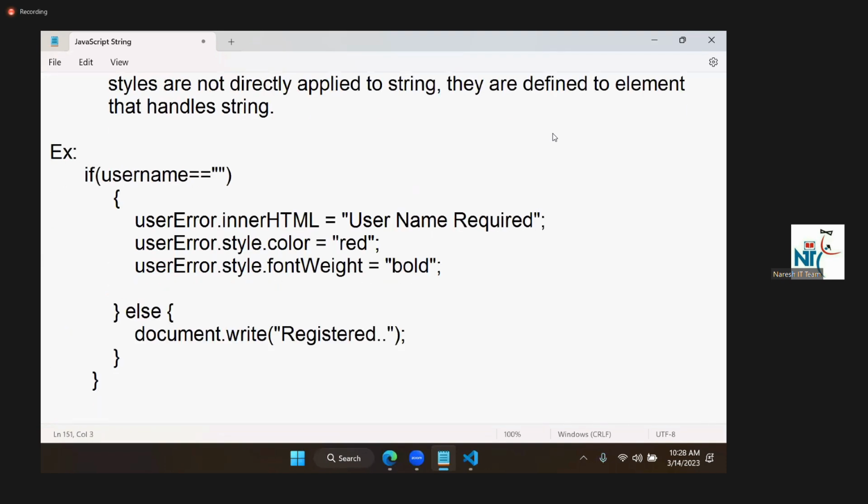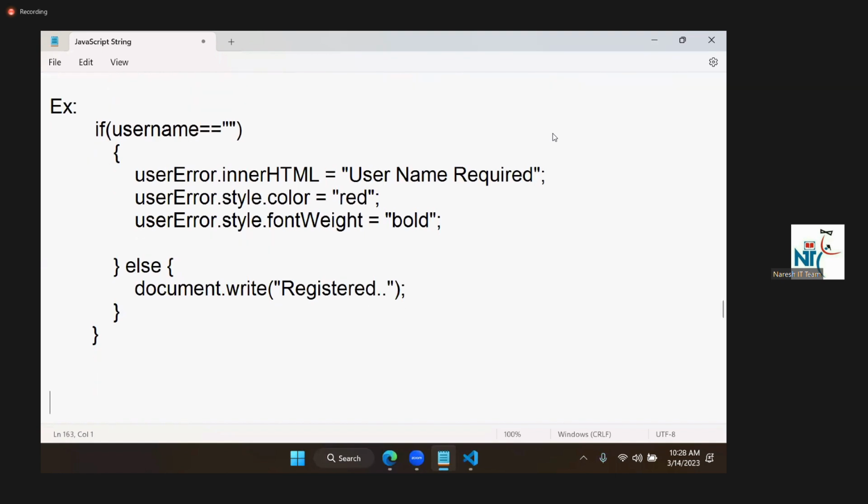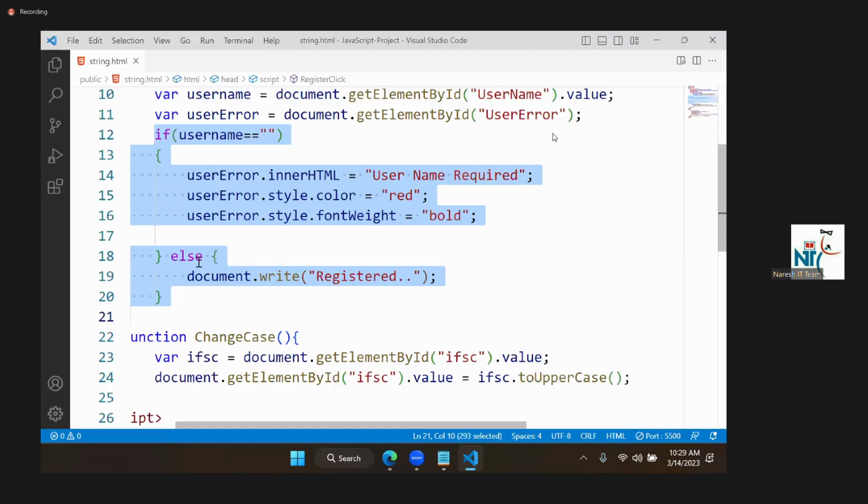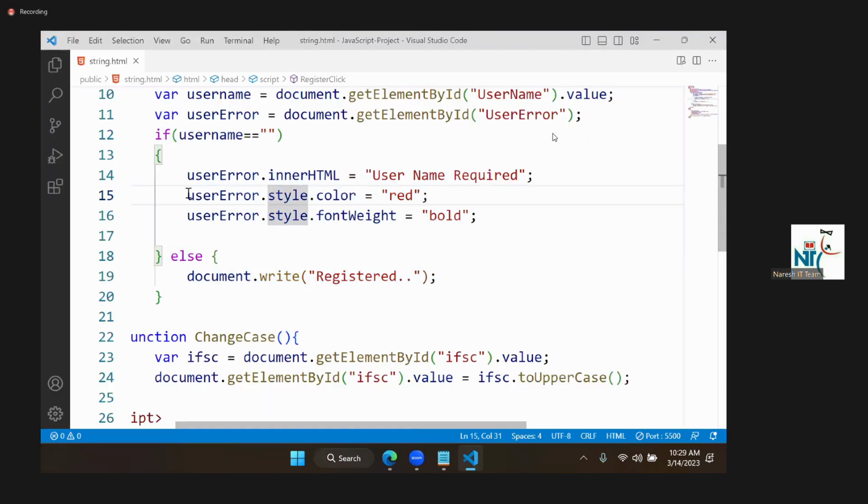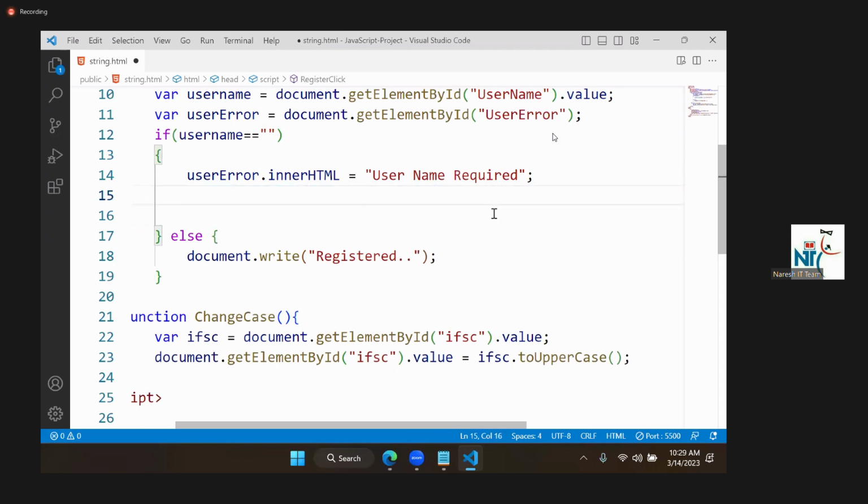Now applying a lot of styles like this is difficult. Then you can simply handle it by using classes. That means you can just apply the classes. That class will allow you to handle a lot of effects. That means instead of writing so many styles, we need to apply a class.